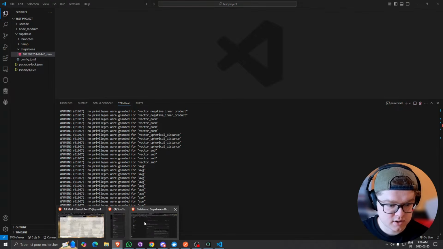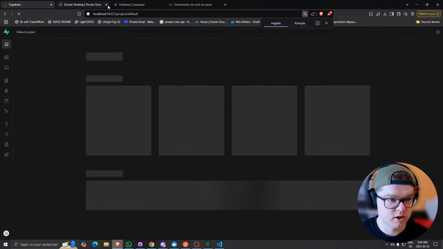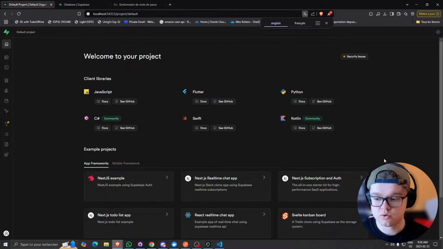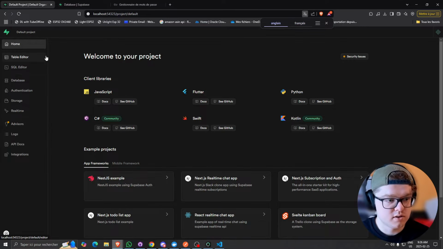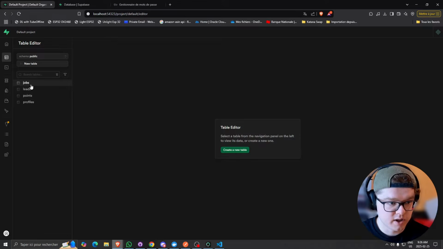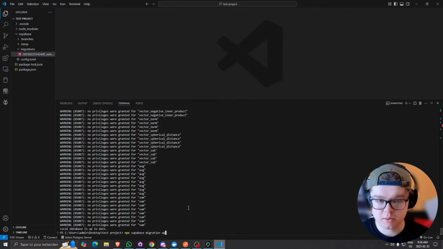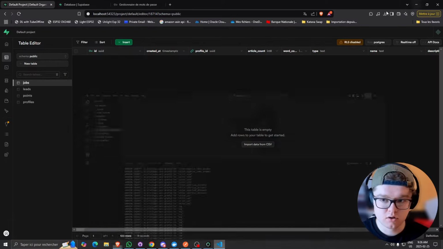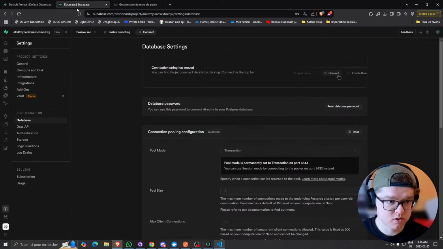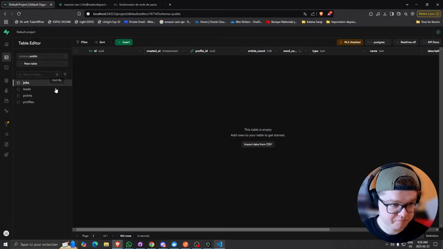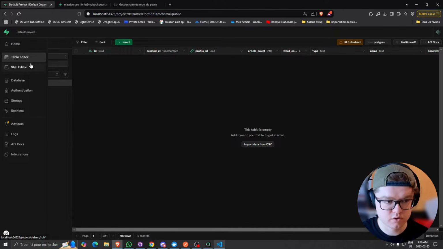So we can actually see probably right now, if we go to our instance right there. So this is our local instance. Once we've started the instance earlier with the CLI npx supabase start, this is what you're gonna see. So you have your old instance right here, and you can see that we added the tables because we just ran the supabase migration up, which applied the migration to our local instance. So we have the same tables as we have in the supabase.com instance. We have them here on our local instance, so this worked well.